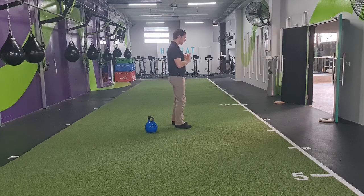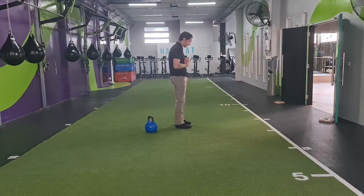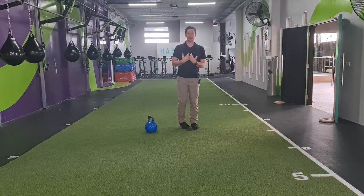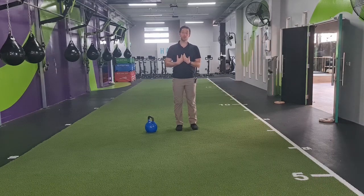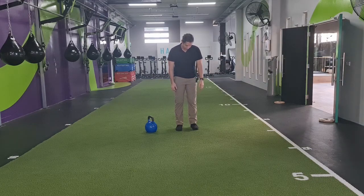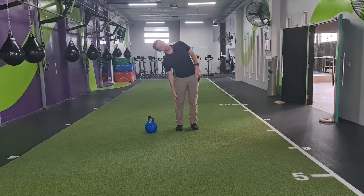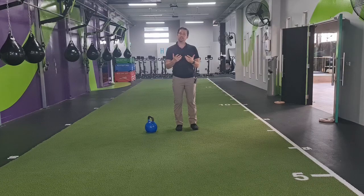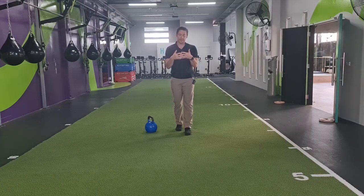Now, if we're in an overly flexed position through the thoracic spine or an overly extended position, I'm not able to access as much sideways movement as if I were more in the middle. So for example, if I extend fully, this is as much side flexion as I can do. If I flex, this is as much side flexion as I can do. If I stand in the middle, this is as much side flexion as I can do. So you can see there's a big change in the range. And that has to do with the overlap that happens inside these muscles.